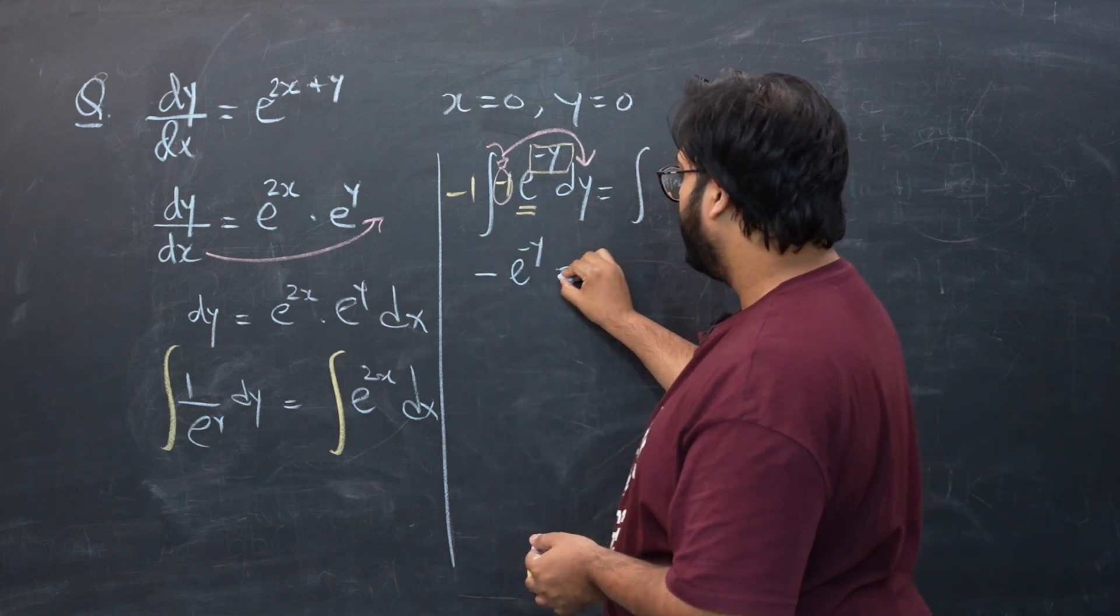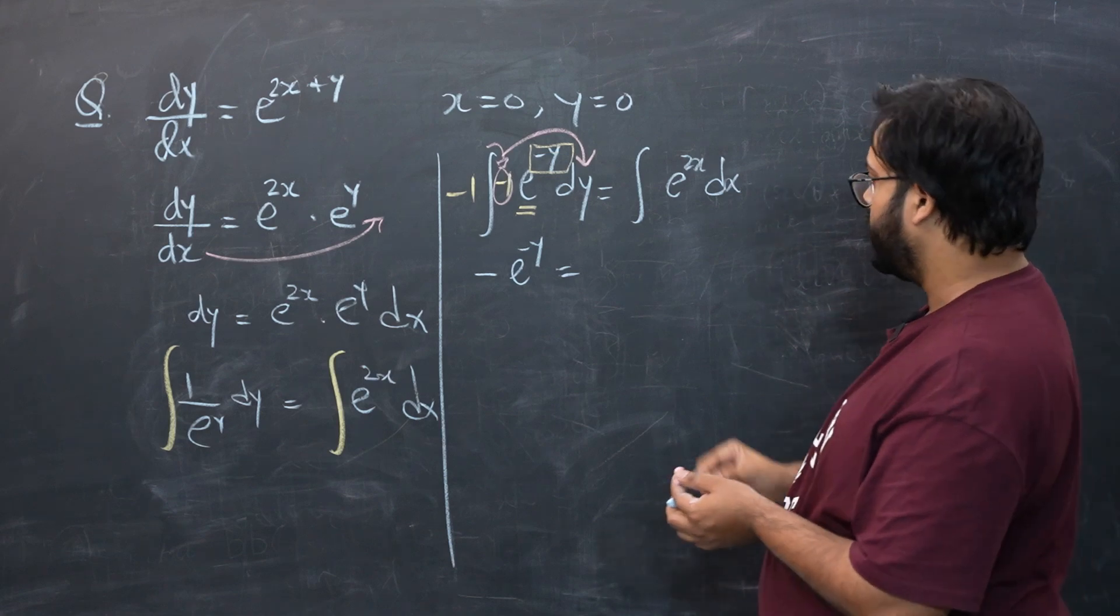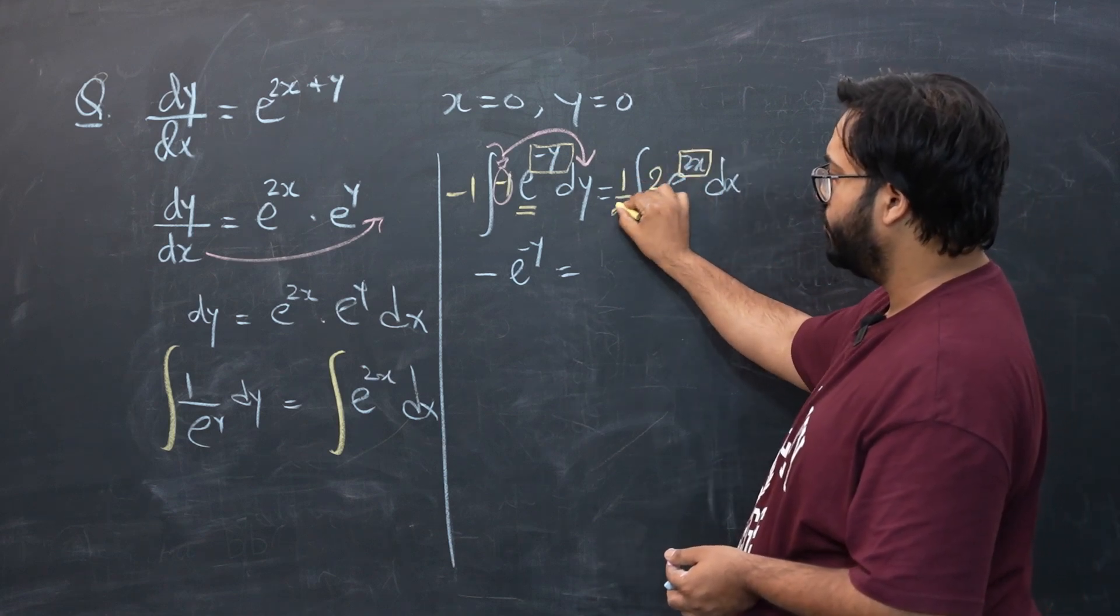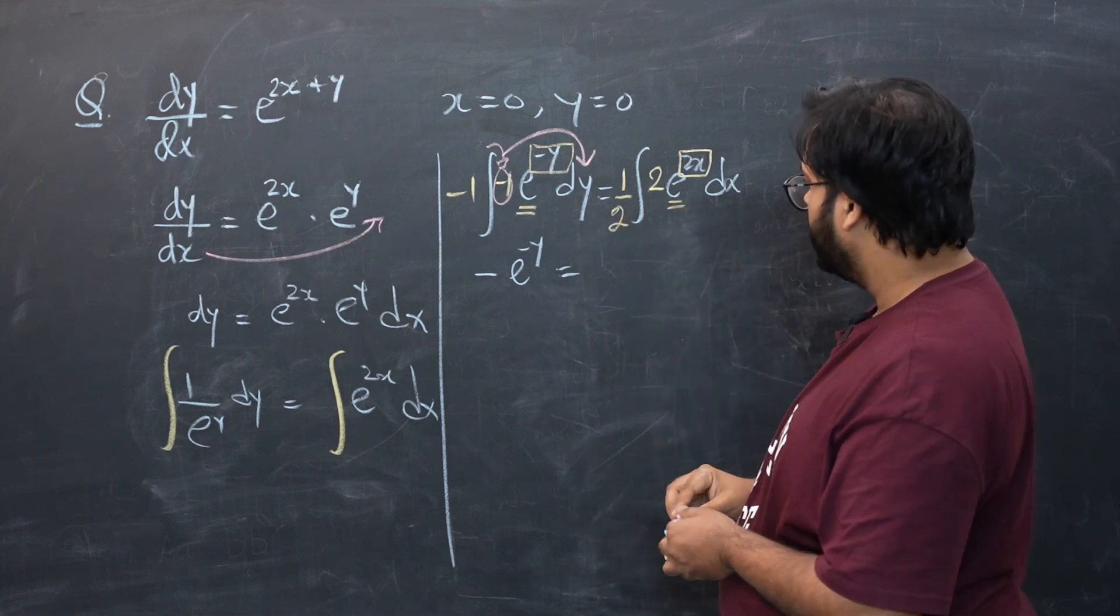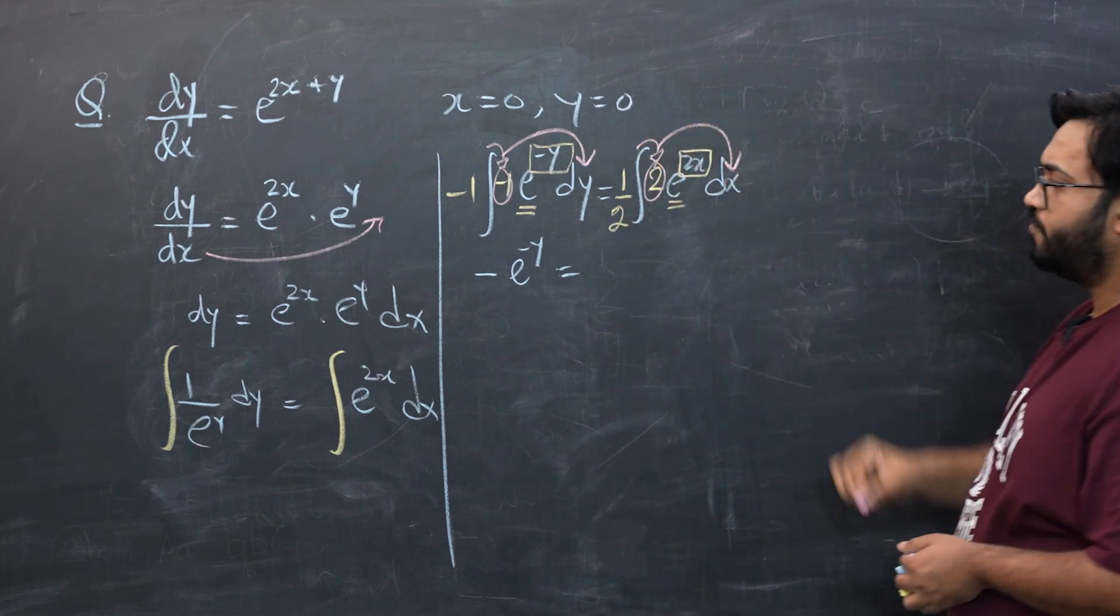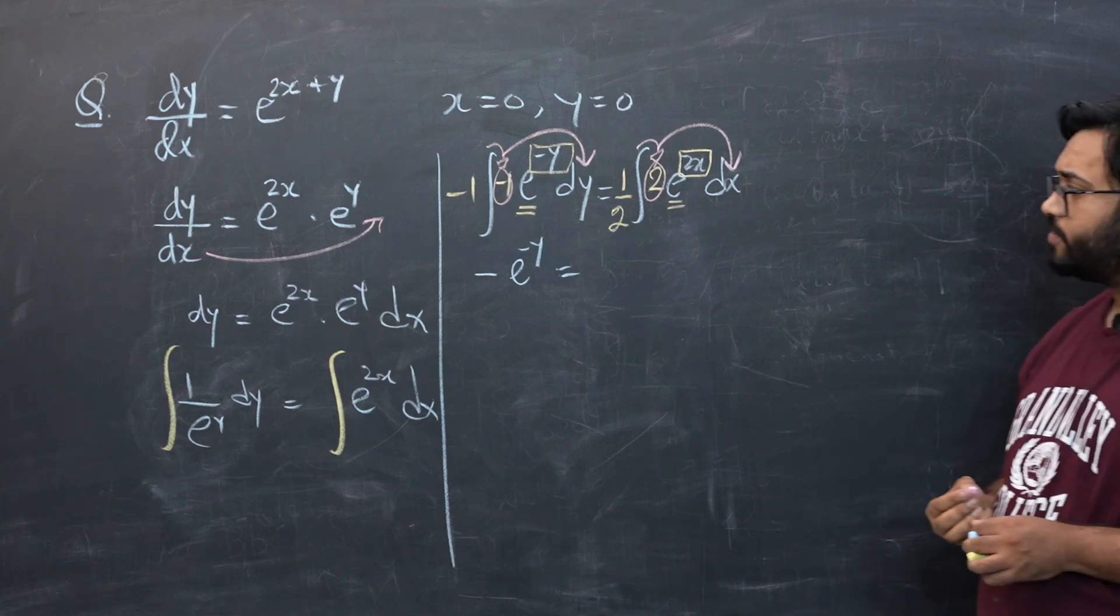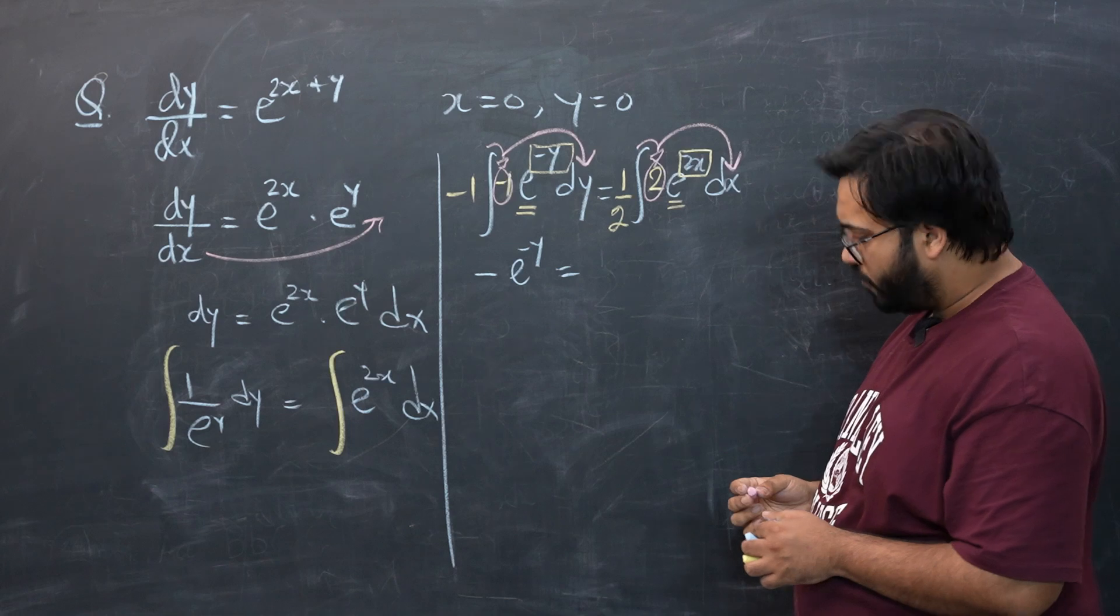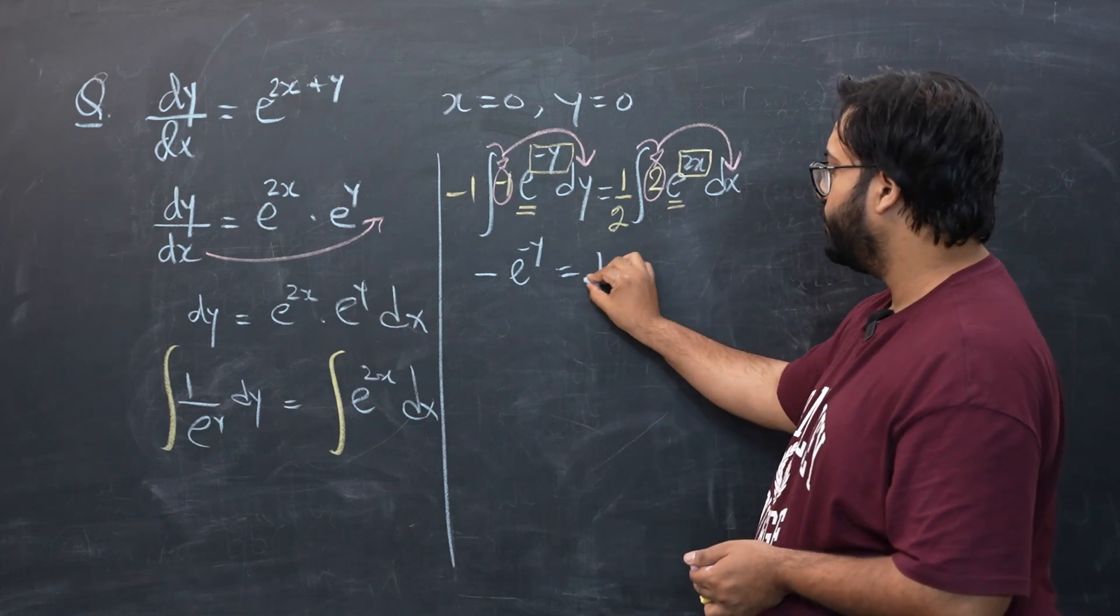On the right hand side, the box, the e is the operator, box is 2x, I will need 2 over here, 1 over 2 over here. Now let's, once this condition is completed, differentiation of box is removed along with both integration signs and integration of e is as it is. So this would be 1 over 2 e raised to power 2x.